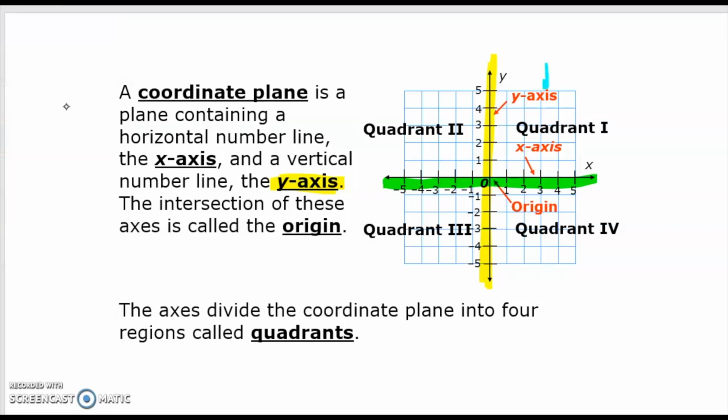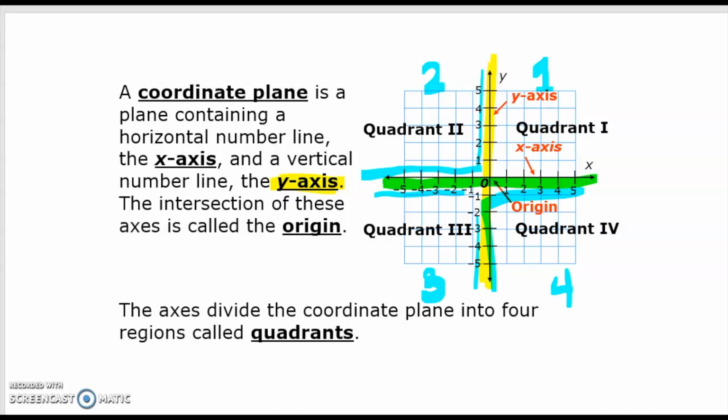So this would be our first section. We call that quadrant 1. This would be our second section. We're talking about all the points that fall in this area. This would be our third section, our third quadrant, and this would be our fourth section, our fourth quadrant. And so every single location in that coordinate plane has an exact point, an exact value we can give it.